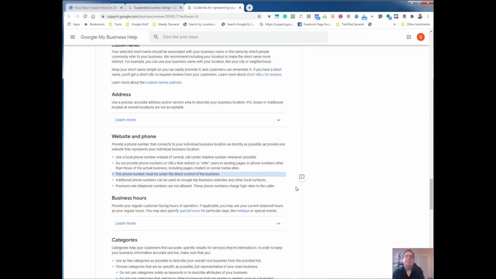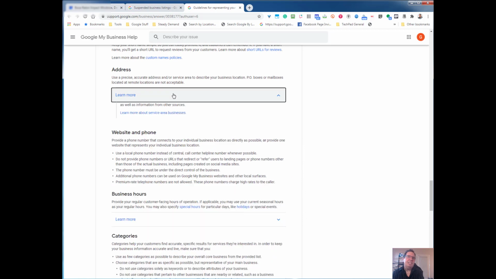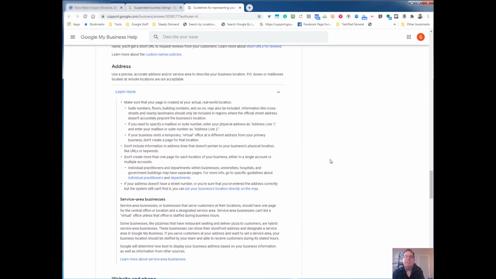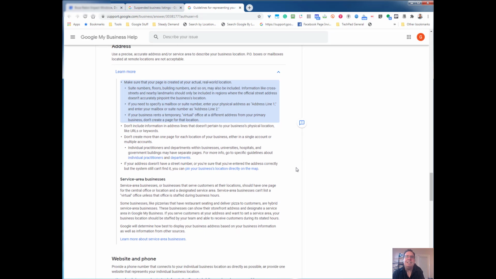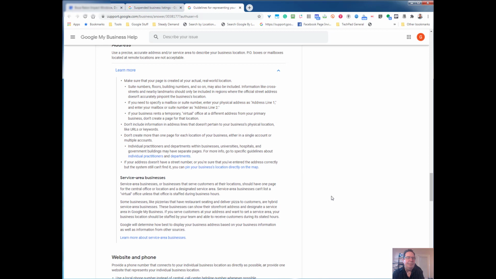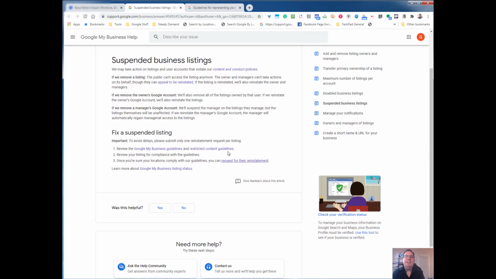Okay, moving on from there, the next big thing I usually see is with addresses. With addresses, if you're inside of a UPS store or say a place that offers virtual offices, you might get suspended. And even if you do have an executive office, Google is looking to see that you are actually a real legitimate business. So it's a manual review. And then finally, once you've checked everything out, maybe you've made some changes, you'll request for reinstatement. And that's what we're going to go over in our next video.